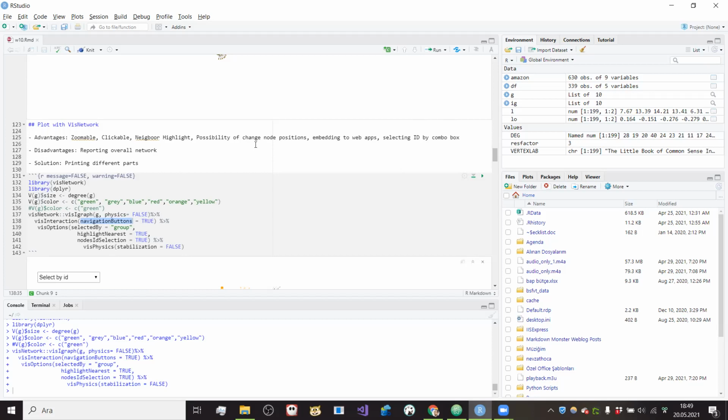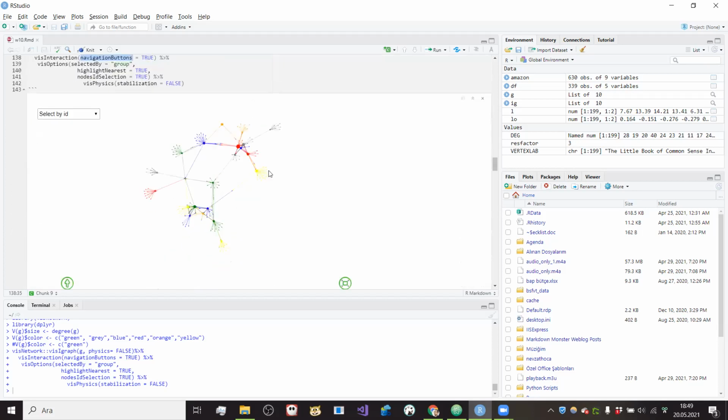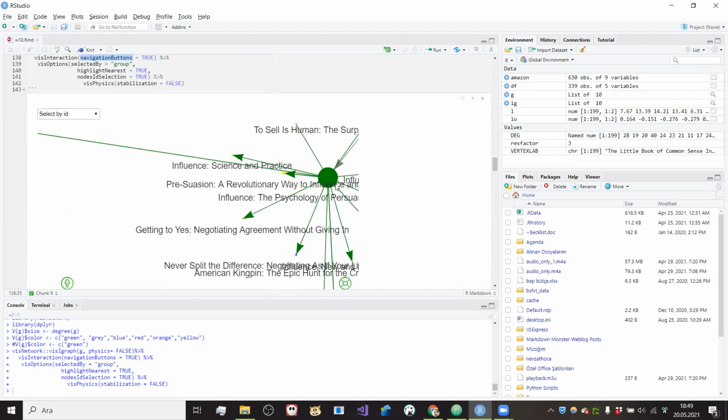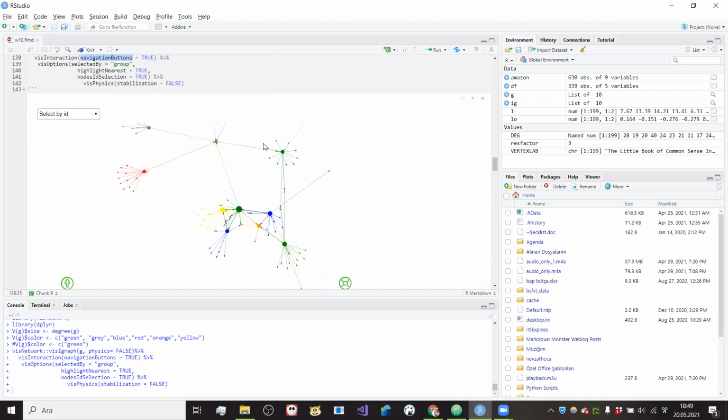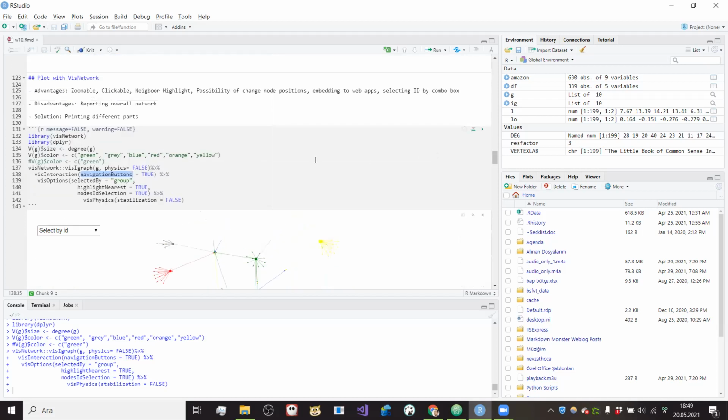The disadvantage is reporting with visNetwork. As you see, it's not good for print. When you print this, nobody will understand because you cannot see the names without zooming, so visNetwork is not good for printing.